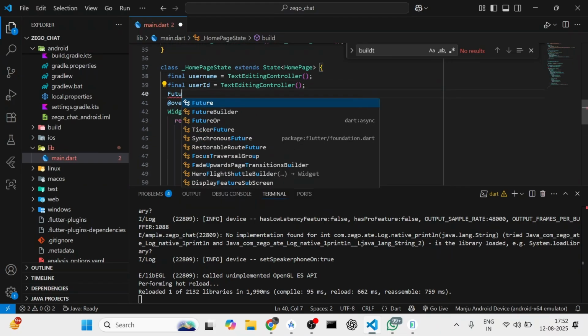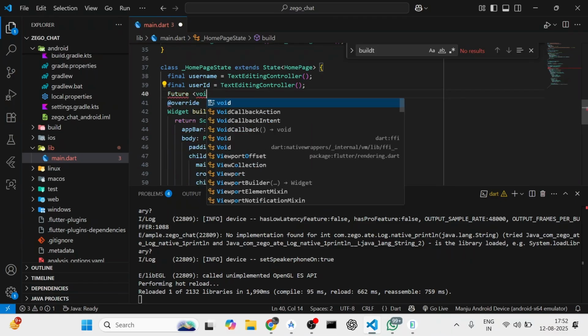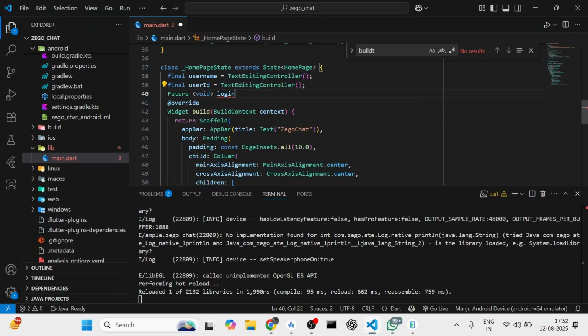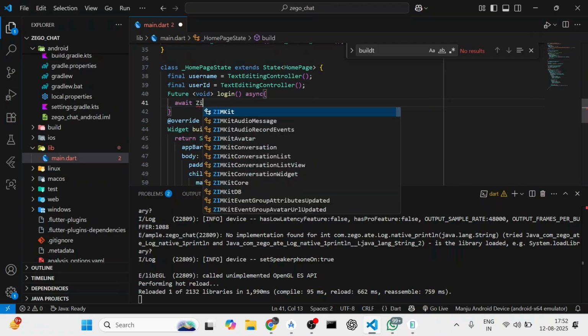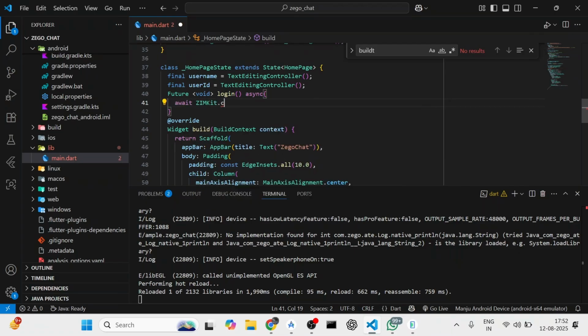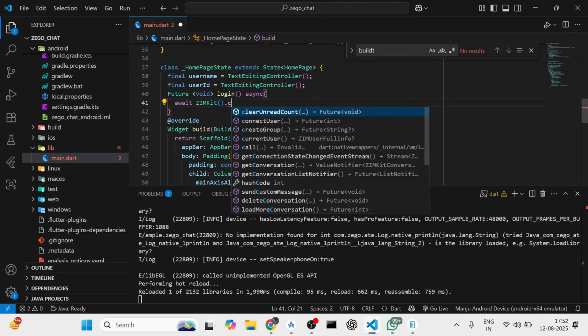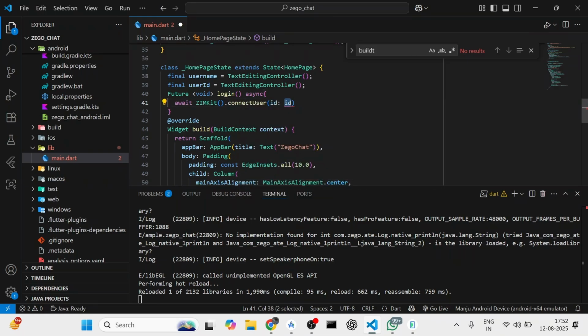Okay, so void login, and okay, so what I'm going to be doing here is I'm going to use my Zim kit, and I'm going to use it to connect with the user using the user ID and password.